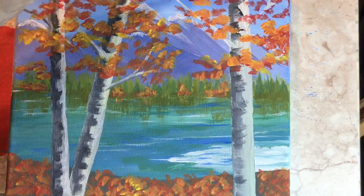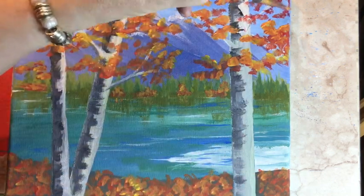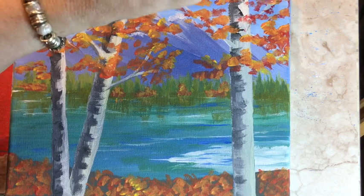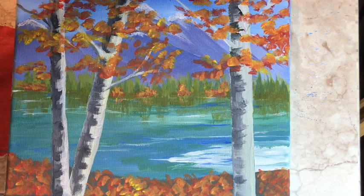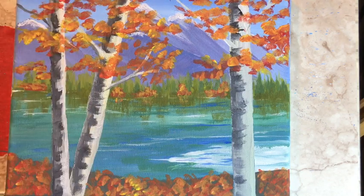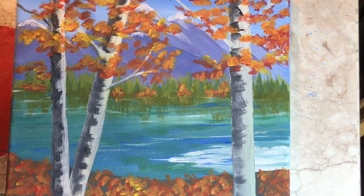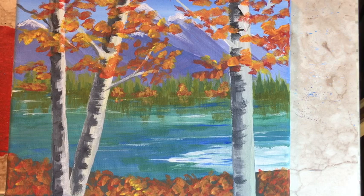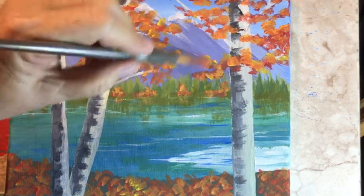So you can see what I'm doing here. Now, once your orange is dry down there, and I'll put this in the video, so I'm going to post the video in case you need to go back and check anything we did, we're going to put a tiny bit of grass around down there where the leaves are too, and that's just a real easy brush stroke, which I'll show you in a second here. So you just keep doing this.